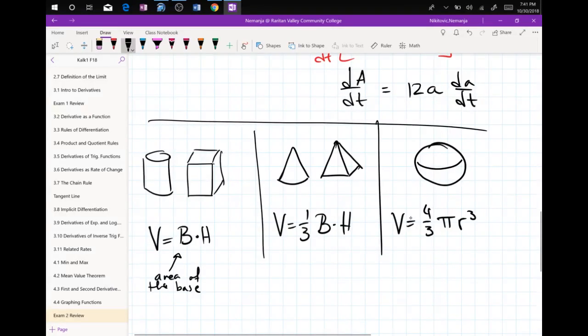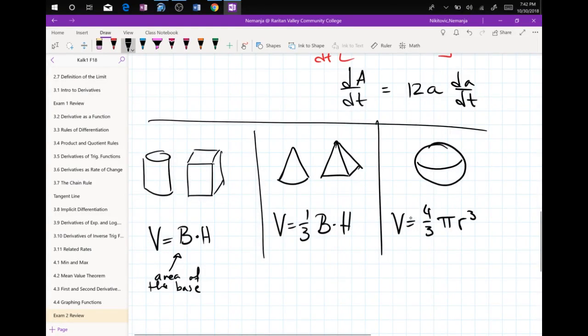But you always have the area of the base, because the base is what? It's a square or it's a circle, and you need to know area for square, circle, triangle, right? So if you have the area for the base, multiply by the height of the object, and if it's spiky, times 1/3. If it's not spiky, just leave it as is, b times h. And then you are memorizing 4/3 pi r cubed for the sphere, for the ball. So this covers all of the volumes.